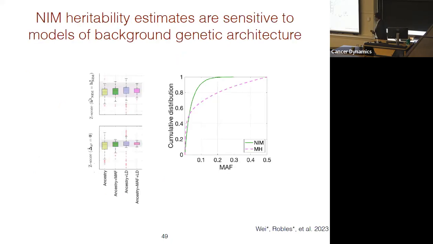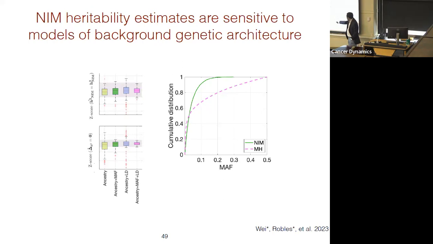There are some technical challenges with doing this, and this has to do with the different population genetic properties of introgressed Neanderthal mutations compared with modern human mutations. As I said, they have lower allele frequencies in general than modern human mutations. It also turns out they have different LD patterns compared to modern human mutations. And so if you don't account for these additional population genetic factors, we find that comparing the heritability at these NIMs to non-NIMs will give us biased estimates.